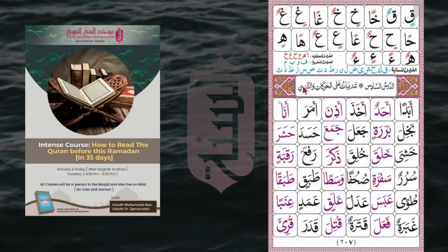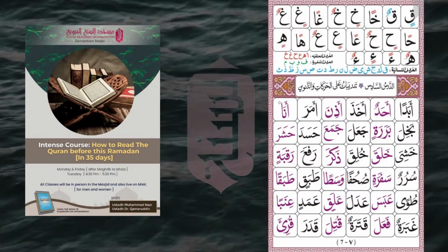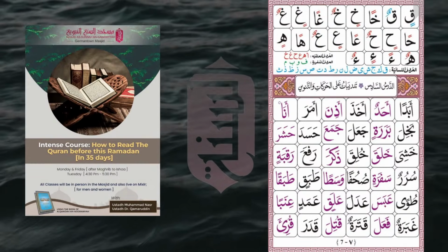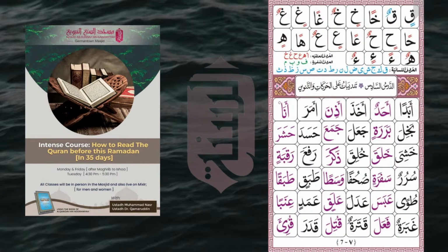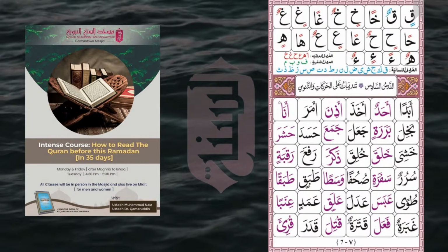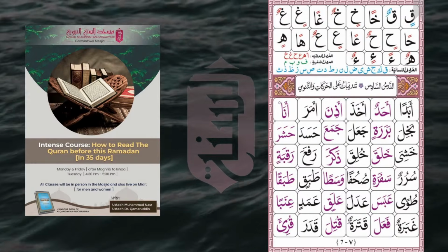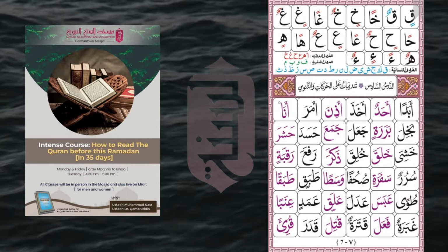Ad-Dars As-Sadis. So this is a dars in which the tanween and the harakat are combined: the combinations in which letters that have vowels and letters that have tanween are combined. Why? Because we would see these frequently in the Mus'haf as we read along. So the author is bringing the situation of us combining letters and tanween at the end of these combinations.